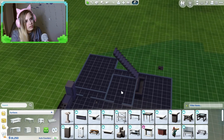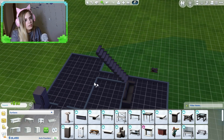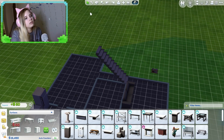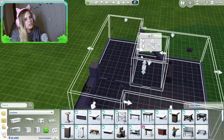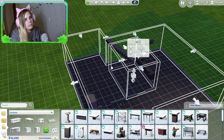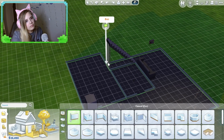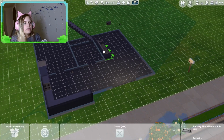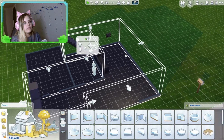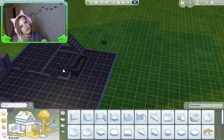Could we stop clicking everything? Thanks. Just bam, bam, bam, bam. Am I able to? Oh, shnikes. Mouse. I click. Does that count as a wall for this room? I really don't want to mess up my staircase, but if I... Ooh, okay, it doesn't. Awesome. There. Now it's an actual bedroom. And that feels better for the living room. Still kind of a small living room, but it's whatever. Added some shape to the house.